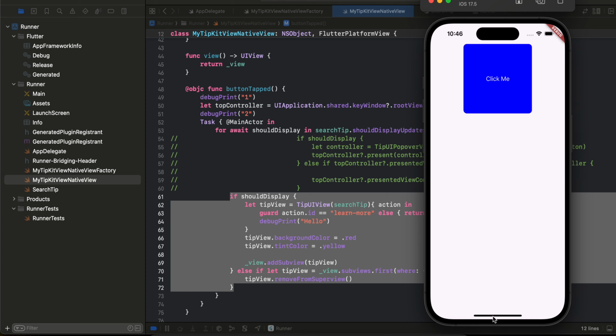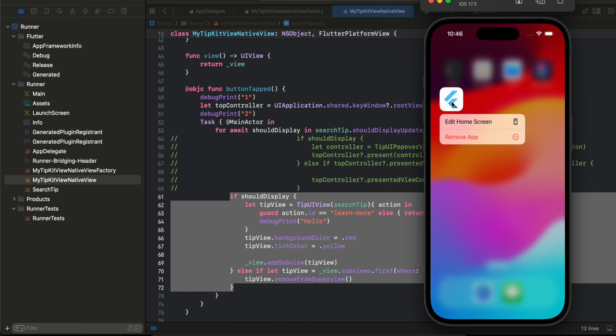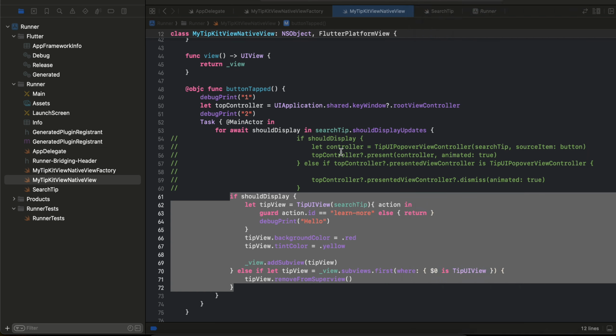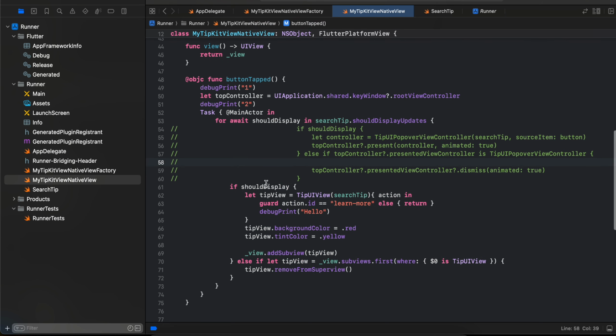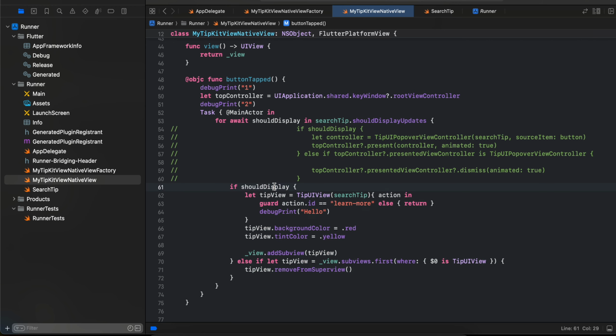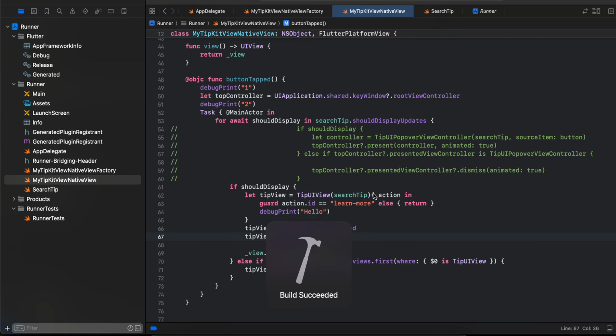Now I will have to uninstall the app because the tip was already displayed, right? Even though it is a different way, the tip was already displayed. So I'll just delete this and I'll rerun my app. And here, this particular way does not require a source item. So I think this might be possible to call from a Flutter UI as well, but the issue is I couldn't get it to work.